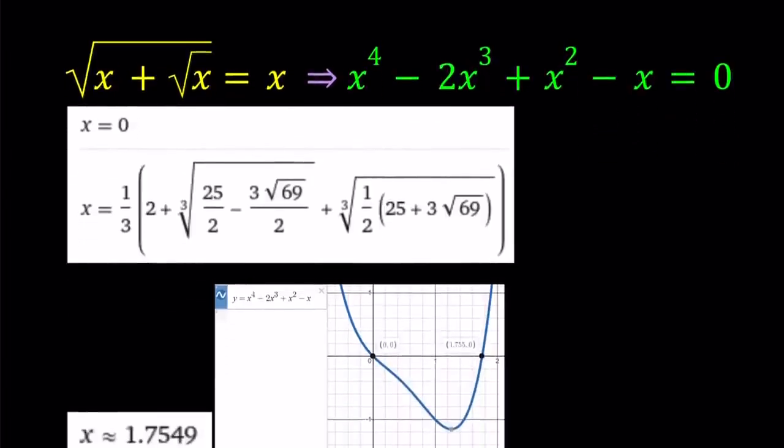So what happens if we only have like two x's and two radicals? Then this equation, even though it looks pretty simple, when you work it out, you're going to end up with a quartic equation like this one. And if you solve this quartic equation, obviously, you get a really interesting solution with lots of cube roots and so on and so forth. That's kind of like an interesting answer.